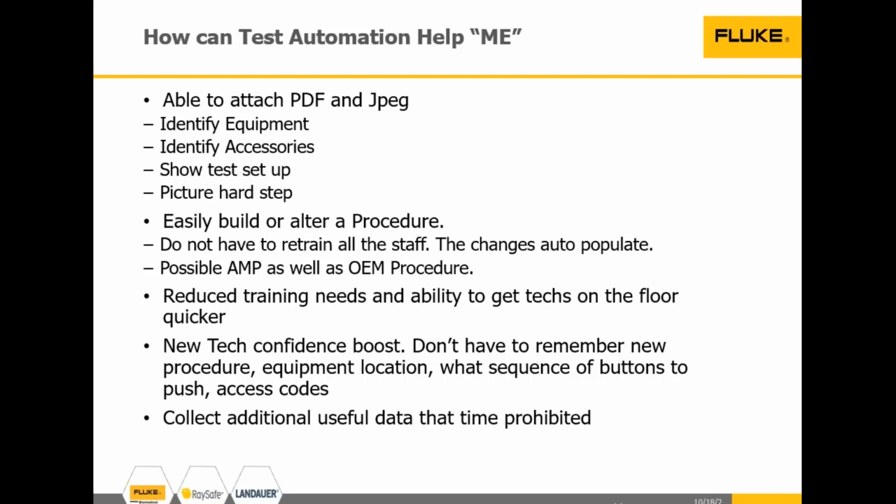So we're going out of our CMMS platform to a library to open up a manual to pull a section, to get an excerpt from page 15 that your web viewer is not going to open up nice and easy. How much time? What if you could just take that excerpt and stick it right into your work order so that you can see it, or it's going to automatically populate it for you?